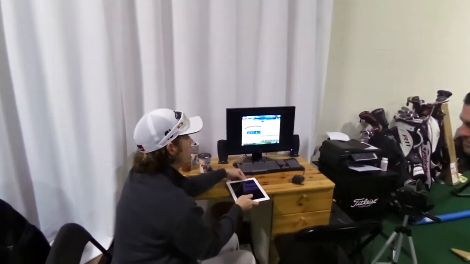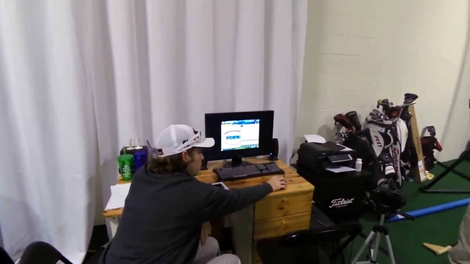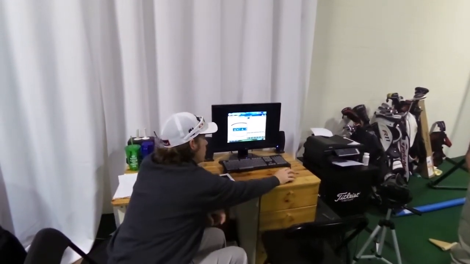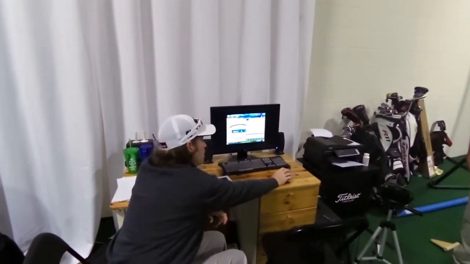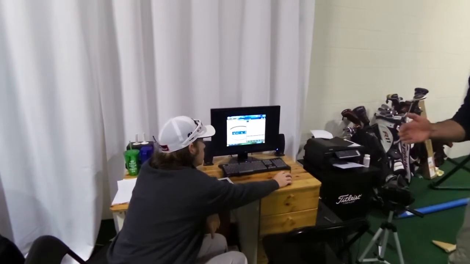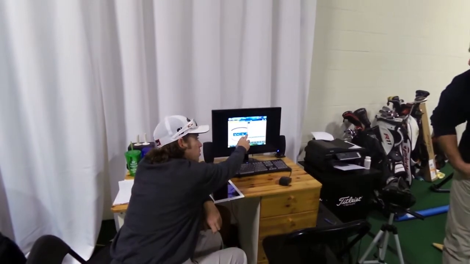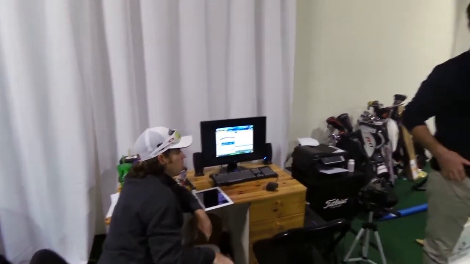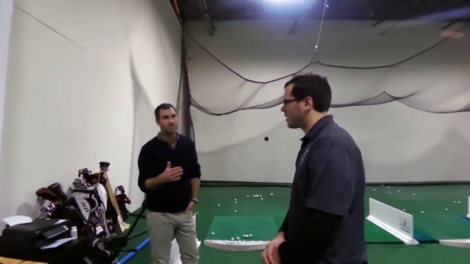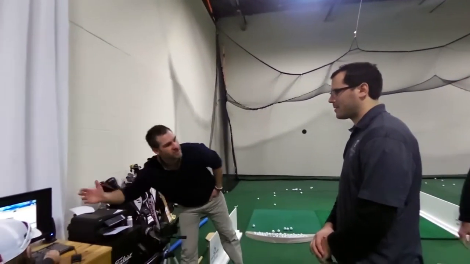Okay, so if you wanted to hit the ball perfectly straight, this number would need to be 0, which is the path the club is actually traveling on when it hits the ball. And this number would need to be 0. Okay? But to get this number 0 and to hit down on it, your swing actually needs to be over the top. And it's all relative to the angle that it's swinging. So when you look at 2 to 3 to the right, 4 or 5 down, it's going to give you pretty close to 0 path at 60 degrees.